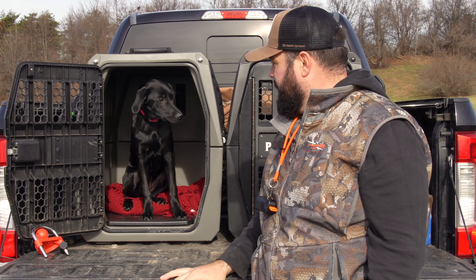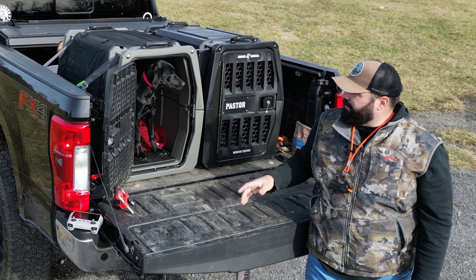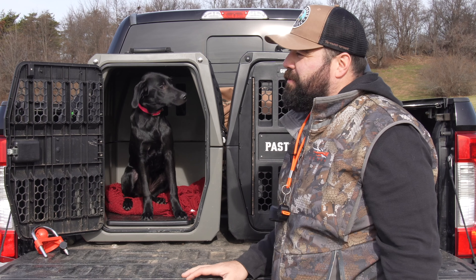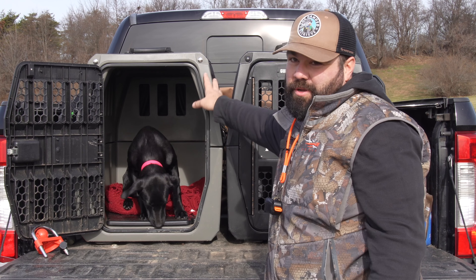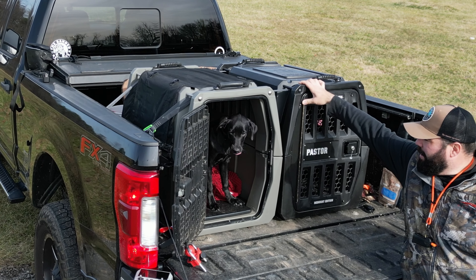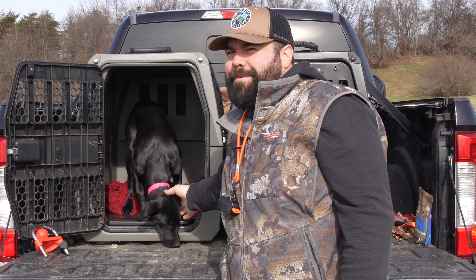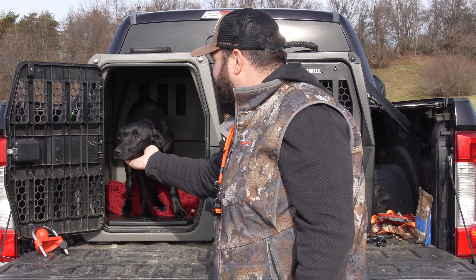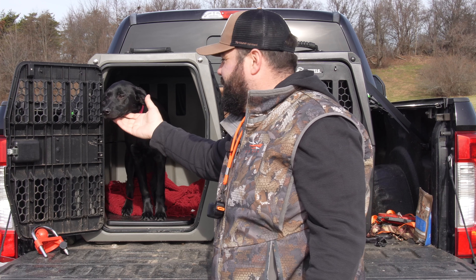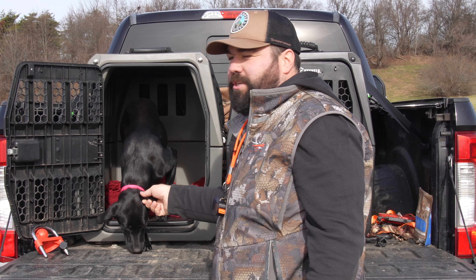You can see Maybelline's size as she's sitting in there — she can sit all the way up. She's getting a little bit taller, and when she stands I don't know that she can fully straighten up, but you can see she's standing straight up there at 26 pounds. She's going to be big enough to fit this kennel one day. We already had Pasture's old one, and then we upgraded to the very awesome Midnight Edition that Gunner came out with. I wish both of them were all black, but Maybelline inherited Pasture's hand-me-down. Within the next four to six months, she's going to be in there and be just the right size.